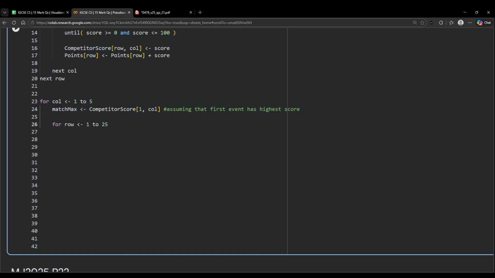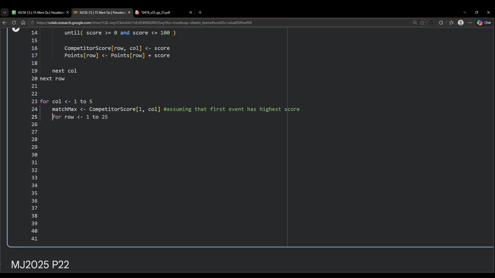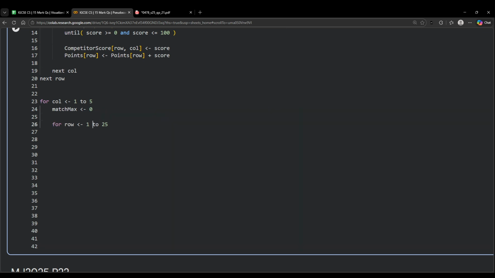Although I know that the range is set between 1 to 100, so the safest assumption you can make is that you can set all of the values to maybe 0, because you know that all of the values will be larger than 0. But if the range is not given, you cannot just make a guess. Instead, what you can do is assign the first value into the maximum. So that is a safe assumption, and it won't cause any logical issues.